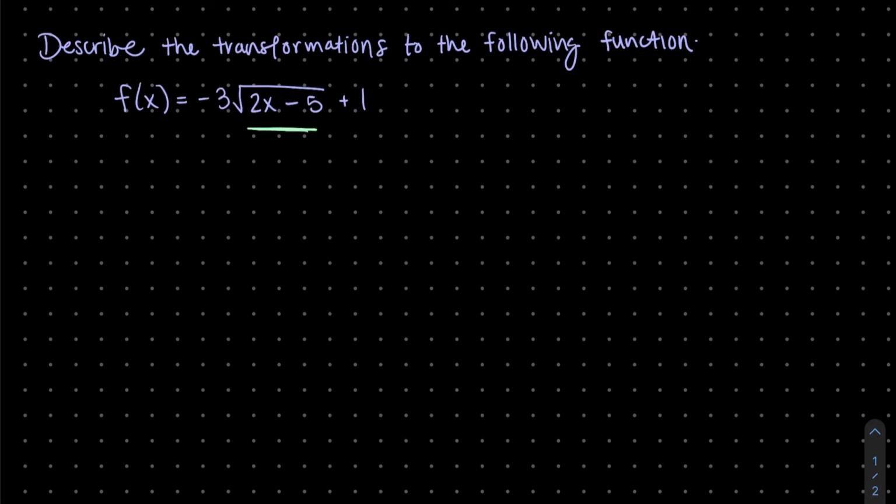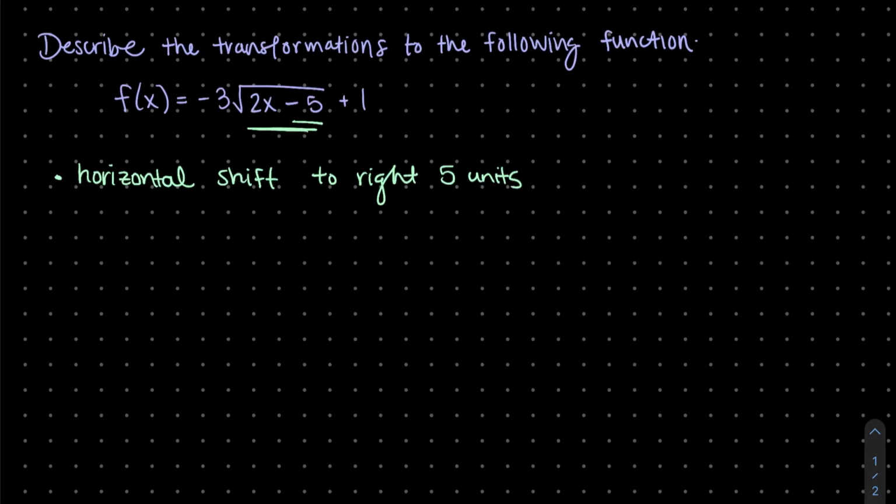Okay? So then, we'll take a look at our 5 first, because we'll do this in the same order that we would if we were actually graphing it. Remember, with horizontal transformations, you do opposite order of operations and opposite operation. So the first thing, algebraically, we would be adding 5 to all of our x's. That's going to be a horizontal shift, but since we're adding, it's going to go to the right. Horizontal shift to the right, 5 units.